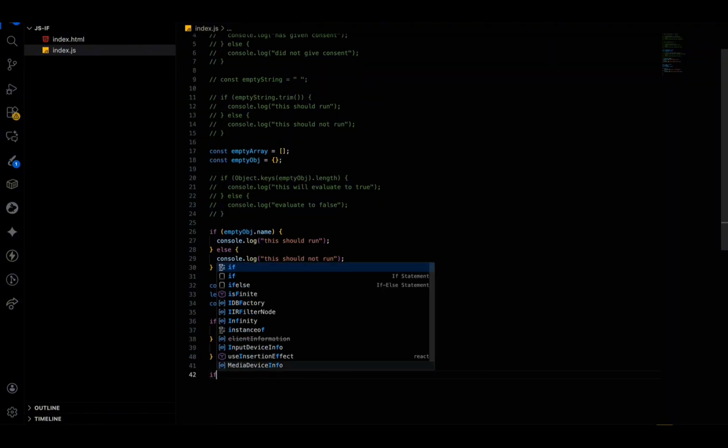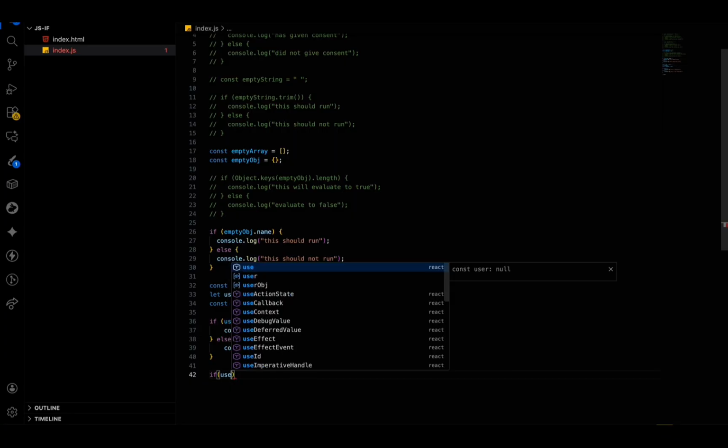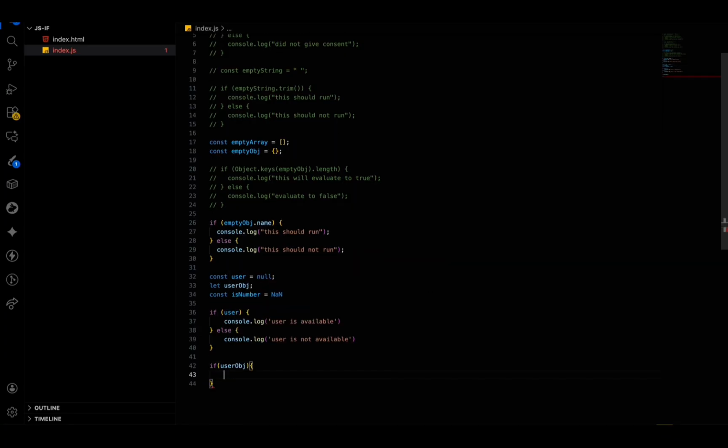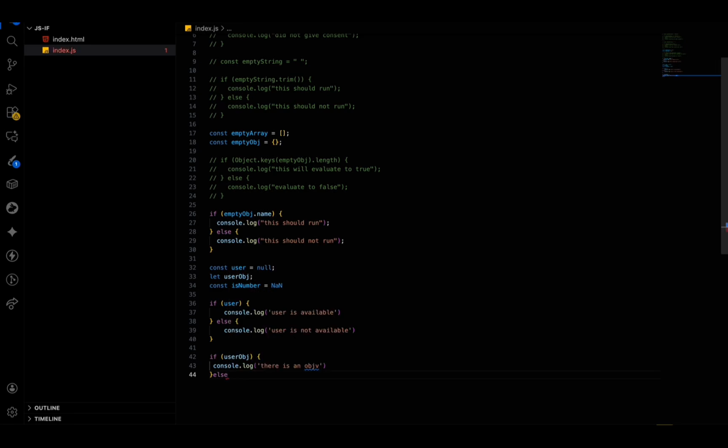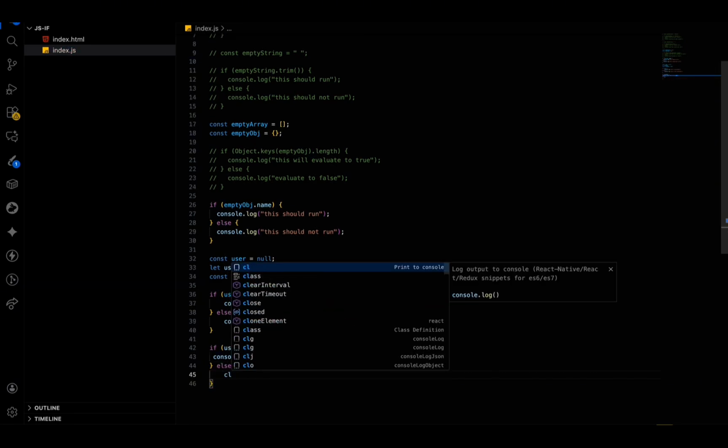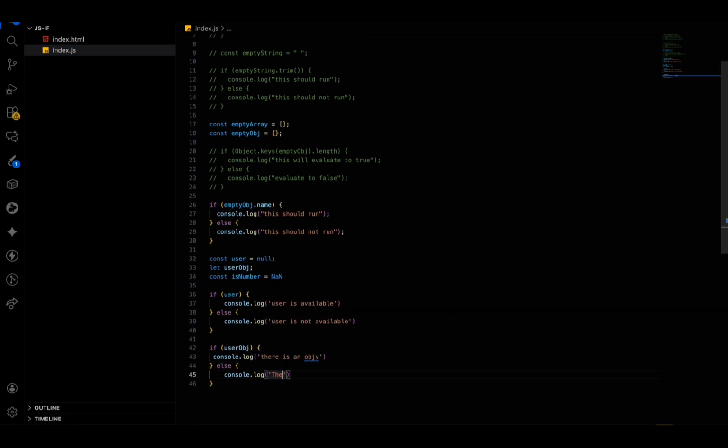Then if user obj, console log there is an object, else console log there is no obj.